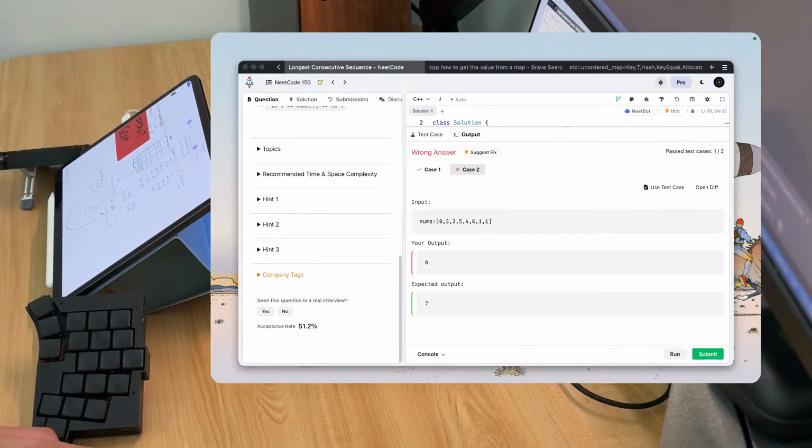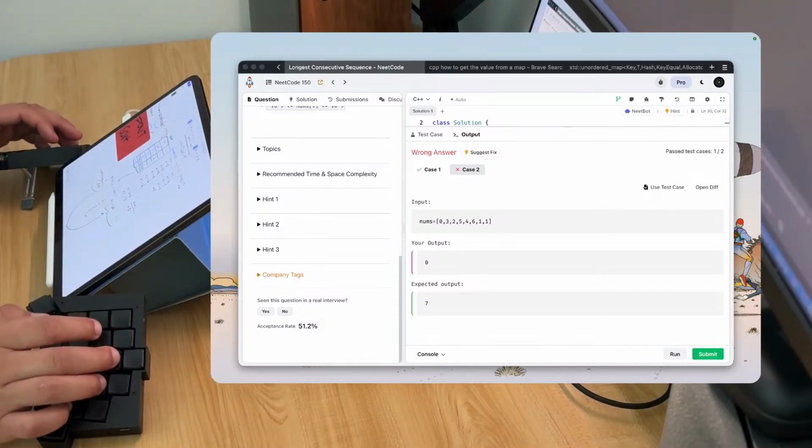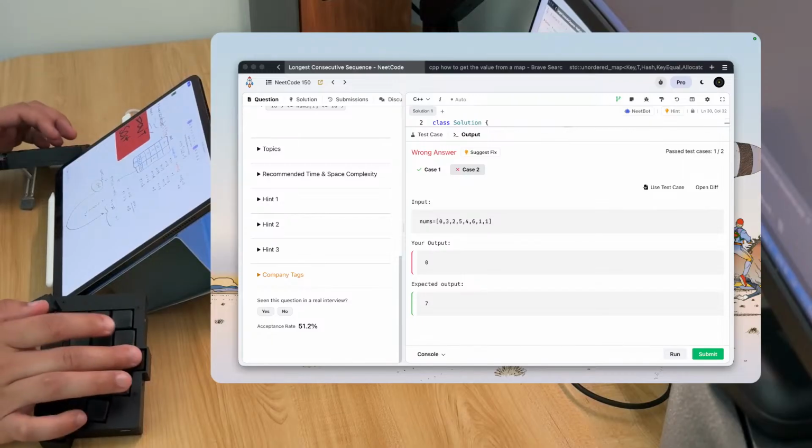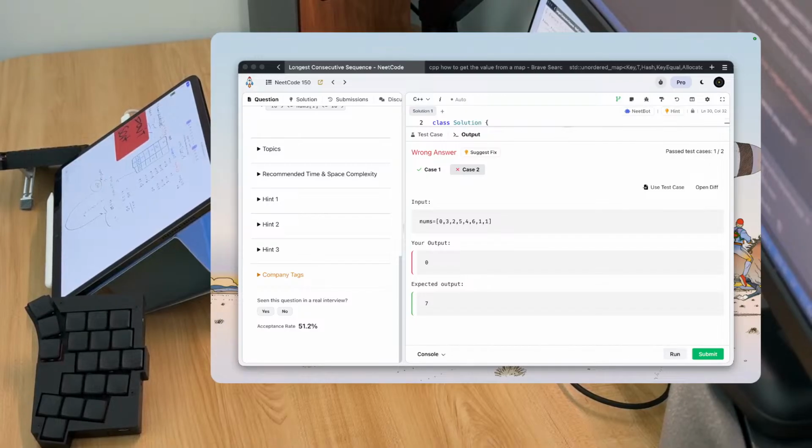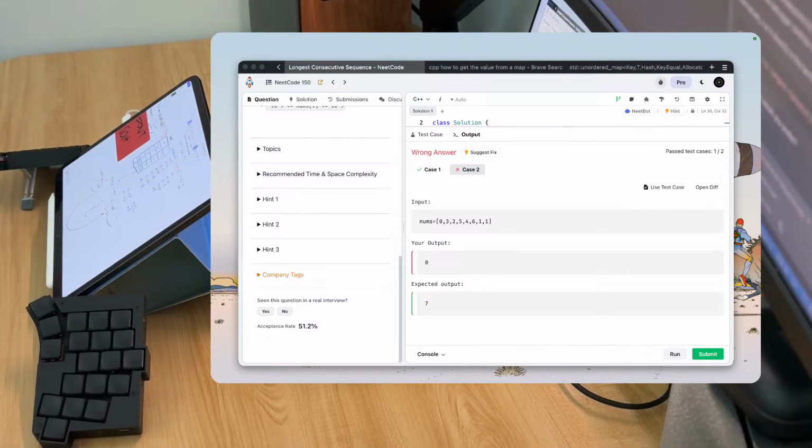Let's see. Can I not do this? On a debugger?